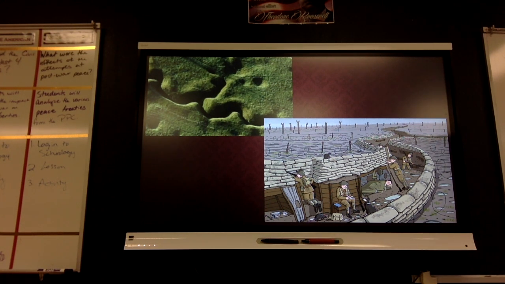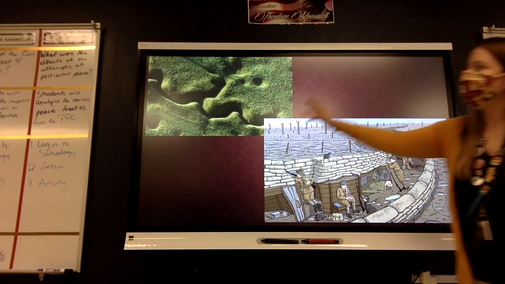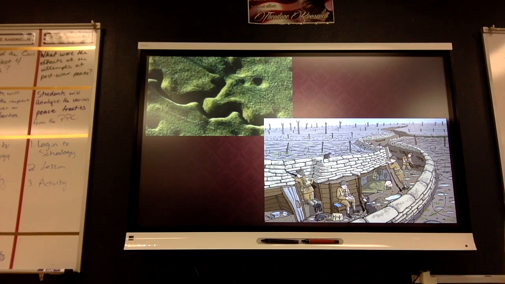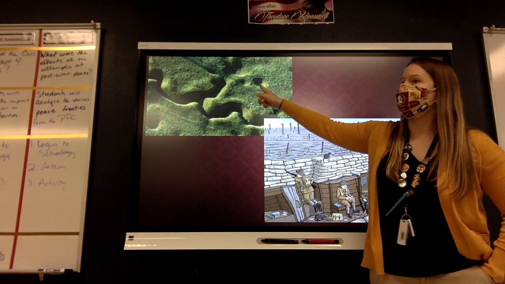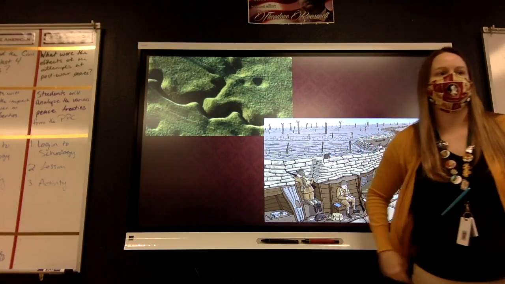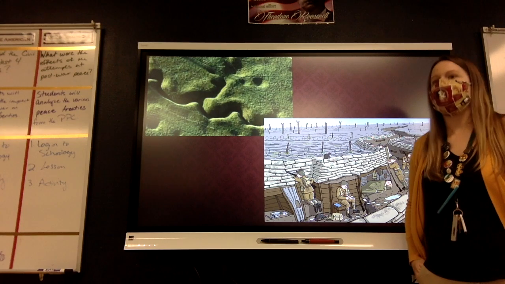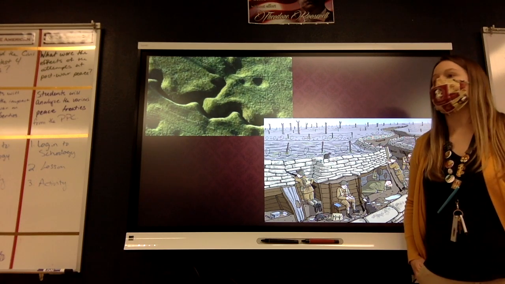No. Absolutely not. And this picture, I don't remember when this picture was taken. Within the last 10 years, I think. Those are trenches today. Like World War I trenches. And then that would be a crater from an artillery explosion. The land in this area is still scarred from World War I, which ended over 100 years ago.